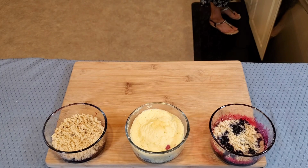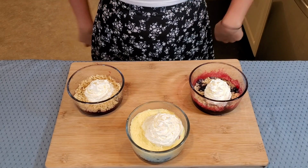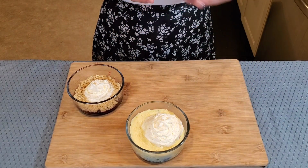After those have cooled down a little bit, boom! Whipped cream. Why? Because I can, and it's so yummy, and I cannot wait to try this. So here we go, first one. This one actually really is good, I will say. Especially with whipped cream, but this is whipped cream. Other than that, I need to stop eating it so I can try the others first. But I really enjoyed it.